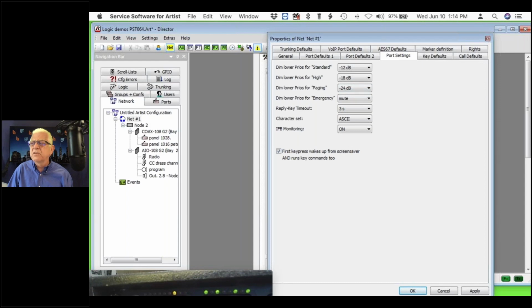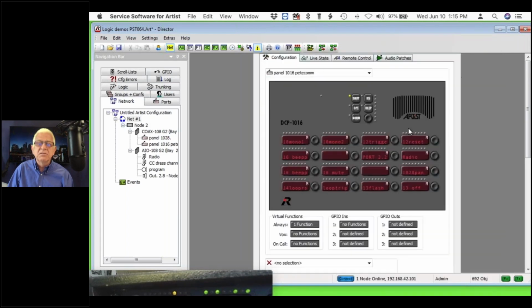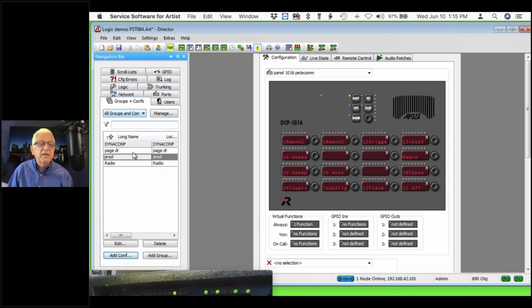Now, the one thing he wanted to do is, oh, he sent in another note. He says, okay, he doesn't run the program through the Squawk box, even though we figured out how to do it. He's running through a QAC system, and that's where the GPIO comes in. Well, that's fairly simple right there. So here, let's take our same party line we were doing to the page dressing room. This is now a PL to the dressing room where I can talk to them and listen to them.